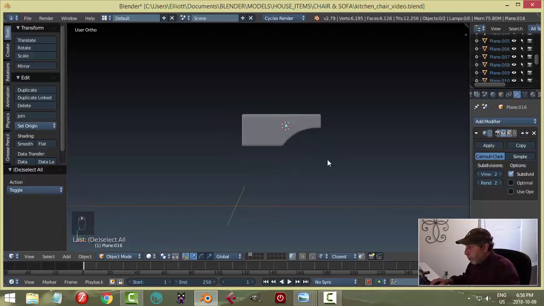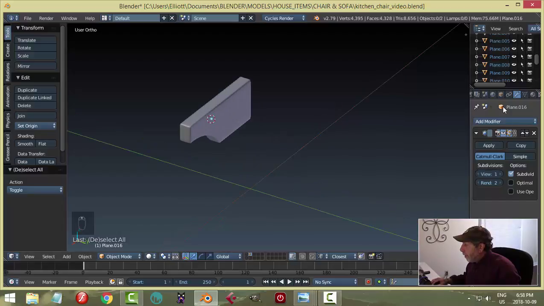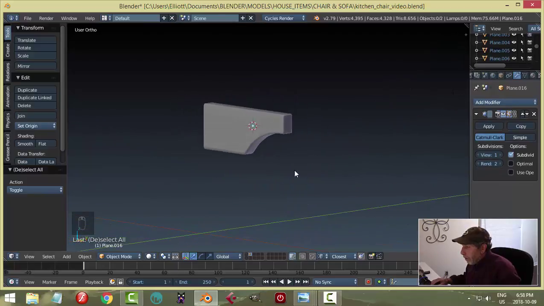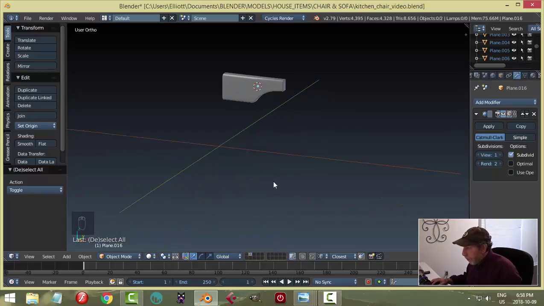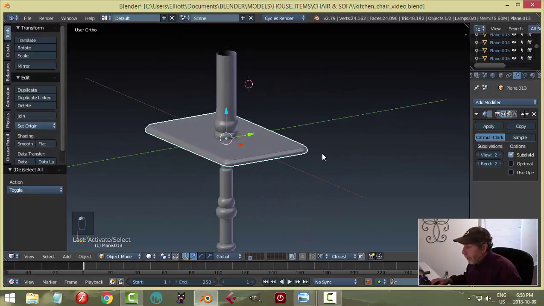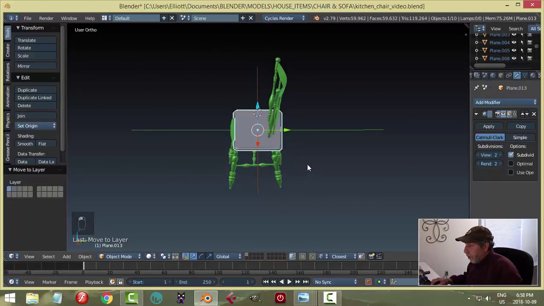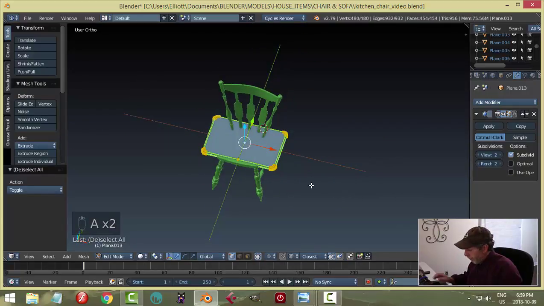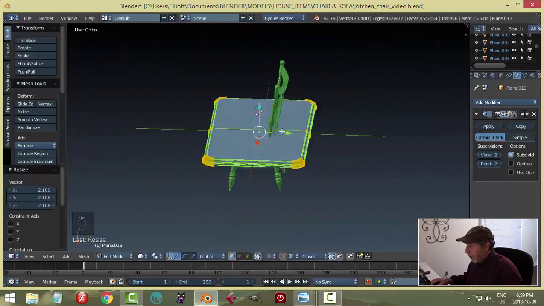Okay, so those are all the pieces that I need for the time being. I'm bringing that down to one. All right, I don't need a lot. And again, I don't know that anyone's going to see this, but I just want it to be there. All right, now, how to put this all together? What I think I'll do is maybe bring the table into the first layer with the chair, so that we can start getting a sense of proportion. For that, I'm going to select it all in wireframe. I'll go to 7, and I'm just going to hit S to scale. I'm going to start doing this kind of thing.